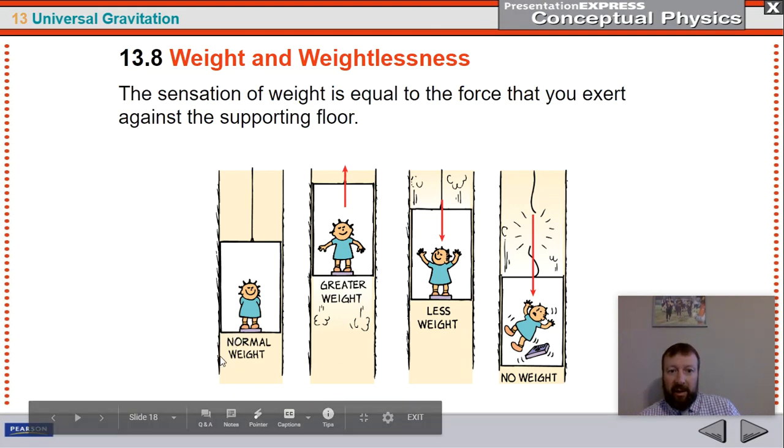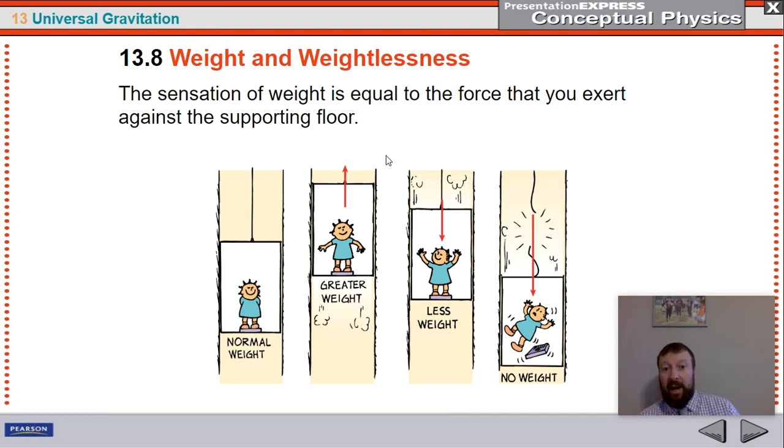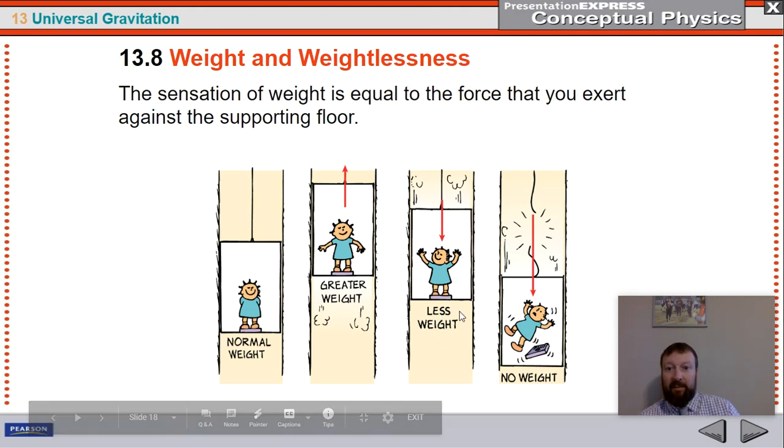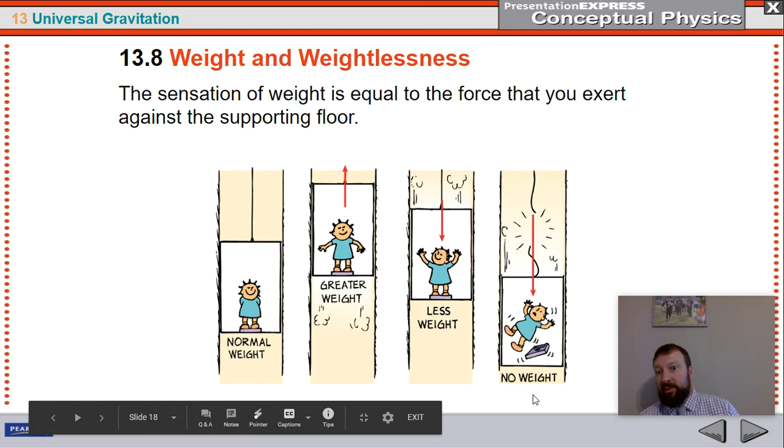So if you're in an elevator and it's not moving, you have your normal weight if you're sitting on a scale. If that elevator goes up, remember, your inertia wants to stay put, so you have a greater weight. It's being pushed down more. It's that centrifugal force, as we talk. It's kind of a surreal one. But you would have greater weight because your inertia wants to stay put and the elevator is moving up. The opposite would be if the elevator is going down, it's not going to have as much. You're going to weigh less because you're going in the same direction. And then if we were to cut the cord and the elevator just drops, there would be no support force holding you, so you'd have no weight.